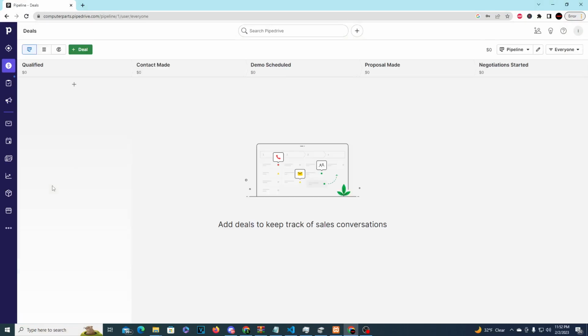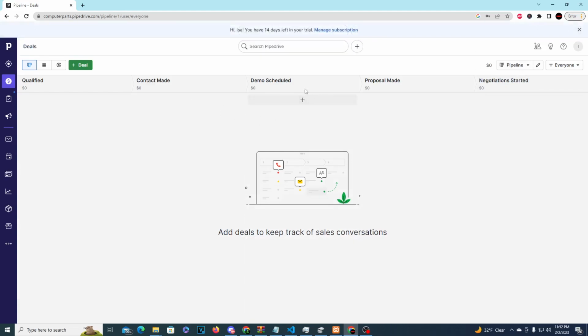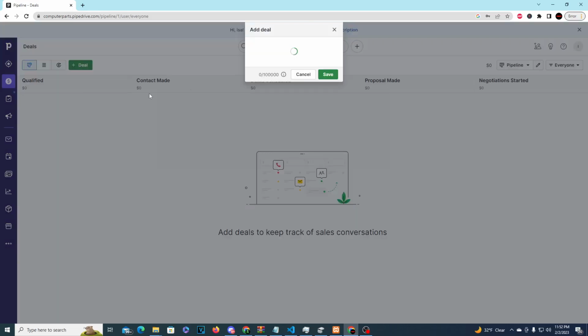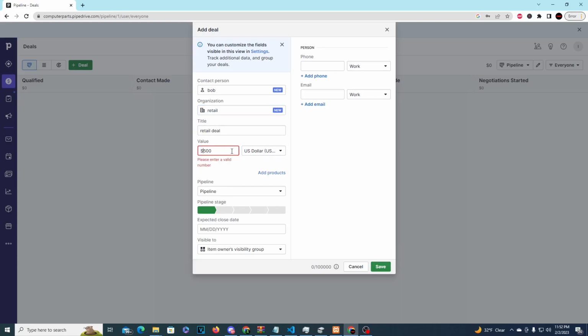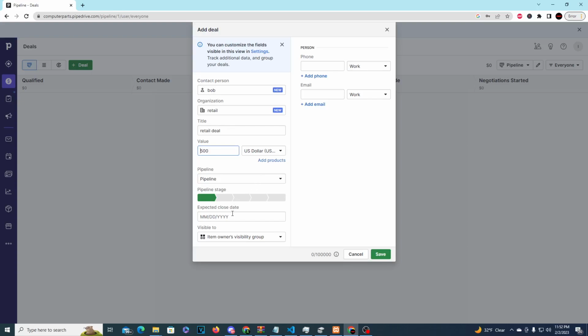So let's take a basic look at how we are going to use this. By going to Qualified, you can click on the add button, and then you can say who you contacted, the organization, the value, and then the expected close date.